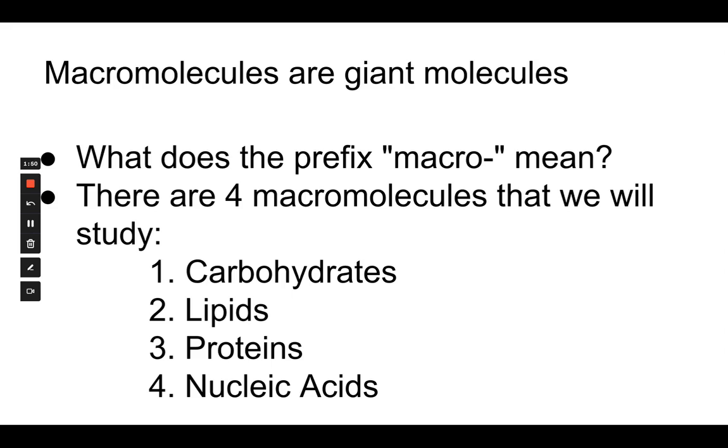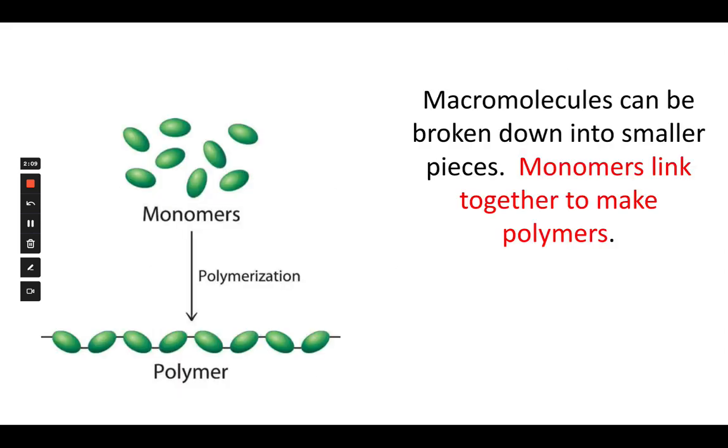There are 4 macromolecules that you will need to be aware of and able to describe. The first is carbohydrates, then lipids, then proteins, and finally nucleic acids. And so looking up the first 3, you've probably seen those in regards to nutrition, and hopefully the 4th is also familiar to you because of DNA. So, what does a macromolecule mean?